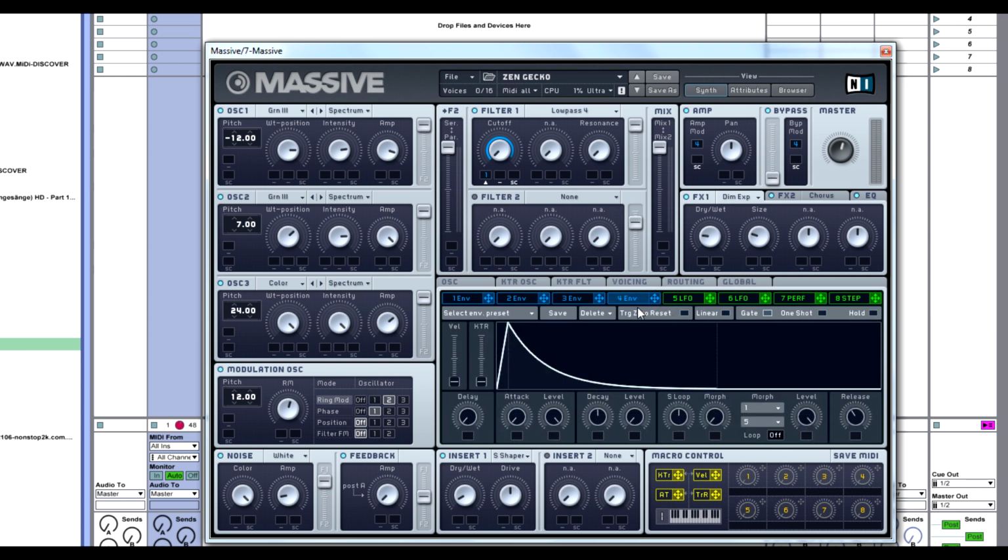Next, we're pretty much approaching the end of creating our sound. We're going to go into envelope 4, which is pretty much our amp envelope. This is routed to our amp, as you can see right here. So pretty much what we're going to do is put the attack all the way up, which is going to tell the sound to come out instantaneously at max volume. Our decay is going to stay at 12, but we're going to lower our sustain down.